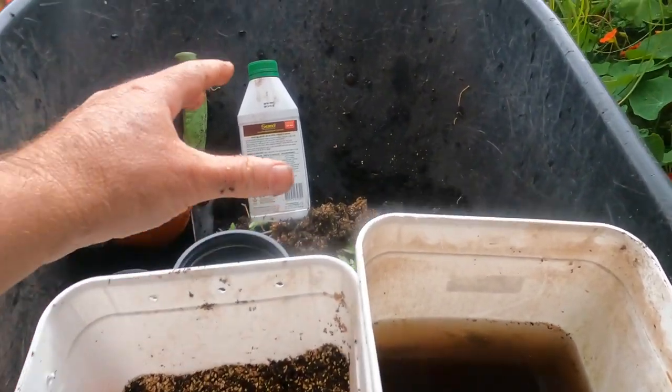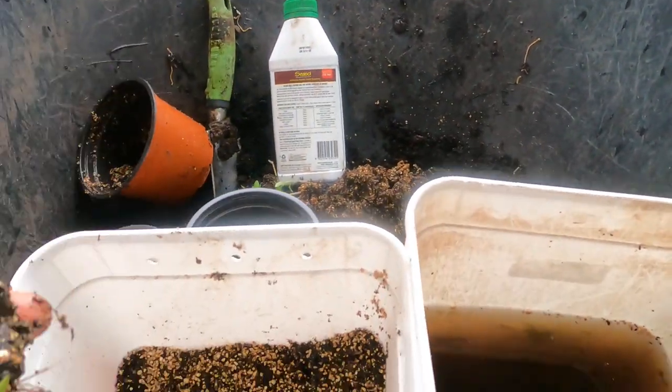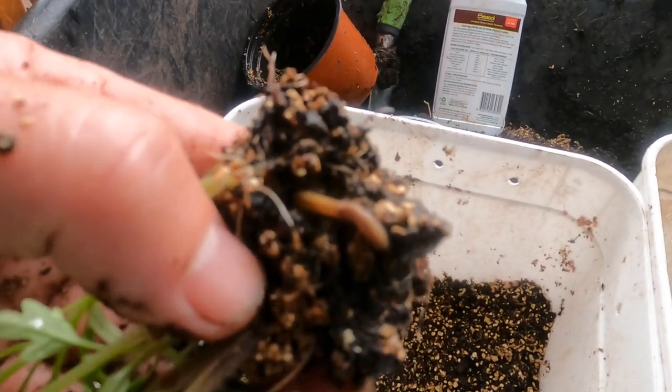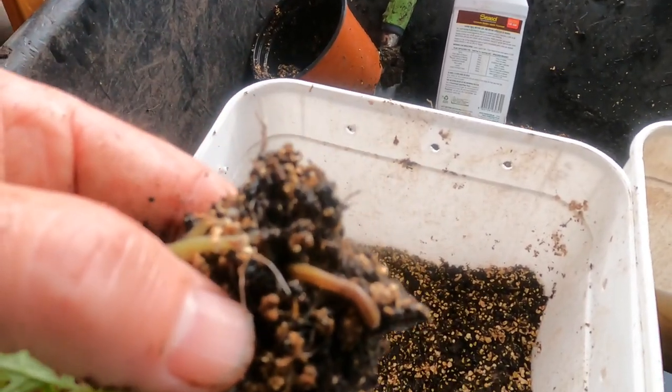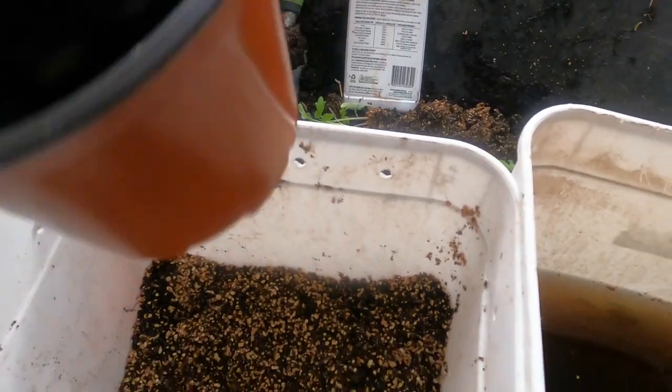So what I'm going to have to do is move these plants over. I'm just going to grab a handful. I'm not going to do them all in front of you because that would just be a waste of time. Look, there's a worm in there. Look, compost worm in my mix. See? I do grow in my own compost. Right, here we go. Let's look at this pot here.